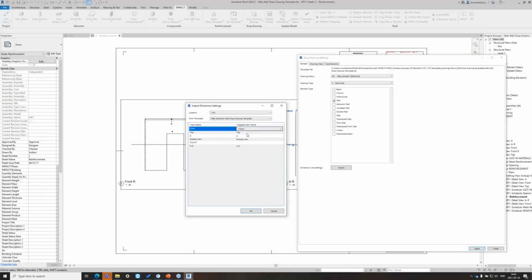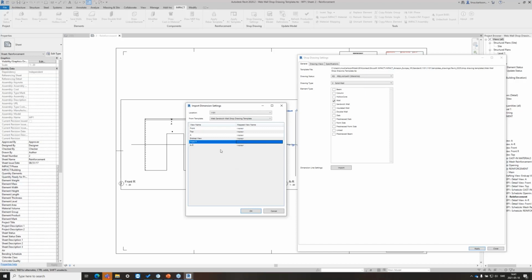But right now I'm just gonna focus on this front R since I already have the settings for the other views. But if I would start from scratch, I could just import all the settings at once, which saves me a lot of time basically.